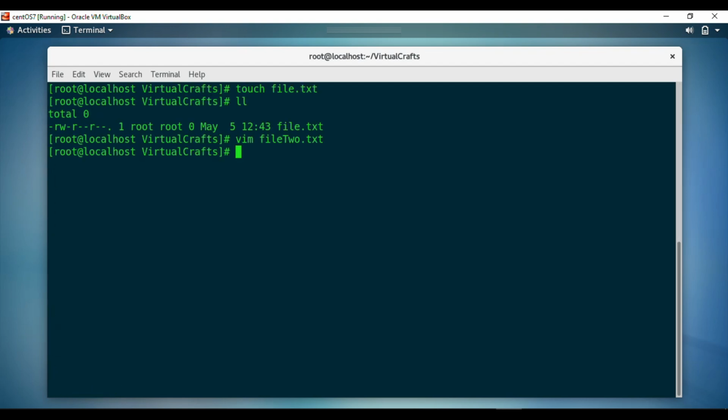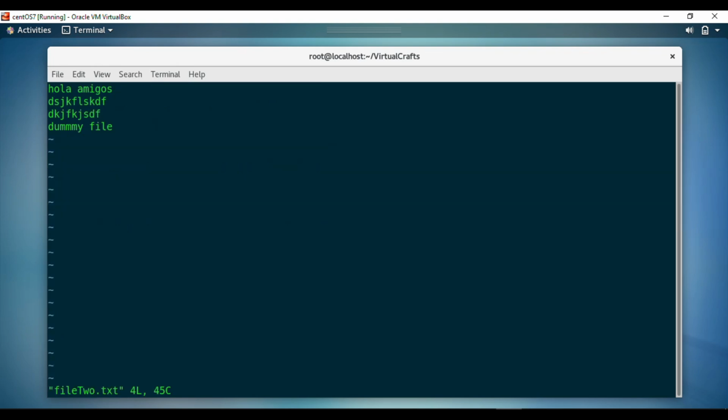Now to verify that our file has been written, I will cat the file. By the way, cat displays the contents of the file. I press enter, and here you can see that these were the contents that we wrote to our file. To open the file again to make any change, you have to write as before vi, the name of the file, enter, and we get back into the editor. Here again you will have to get back to the insert mode to make any change. Let's say I want to add another line, virtual crafts, and as before you can save it with colon wq.